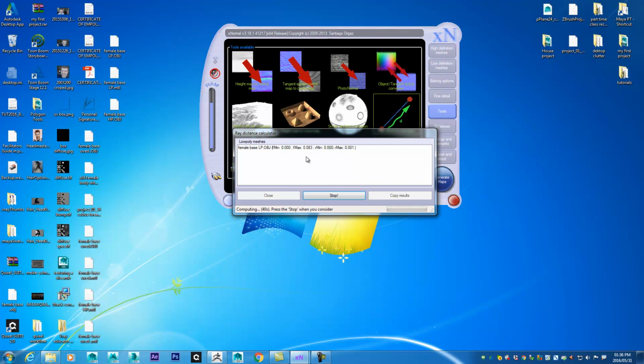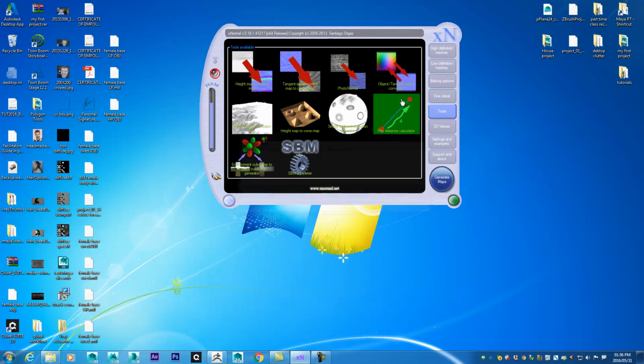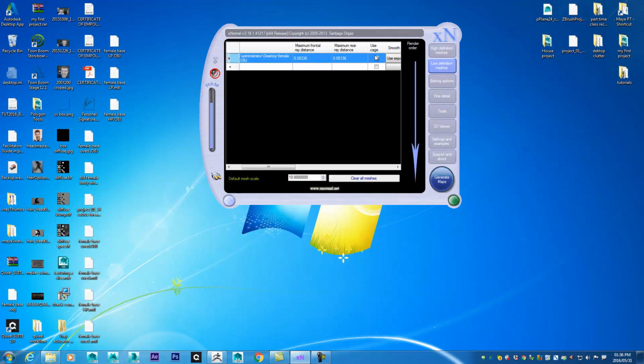So you don't have to wait for it to eventually do something. After about a minute, you hit stop and say copy results. It takes the values from the max and min front ray distance and automatically transfers them into the low poly mesh definition over there and over there.